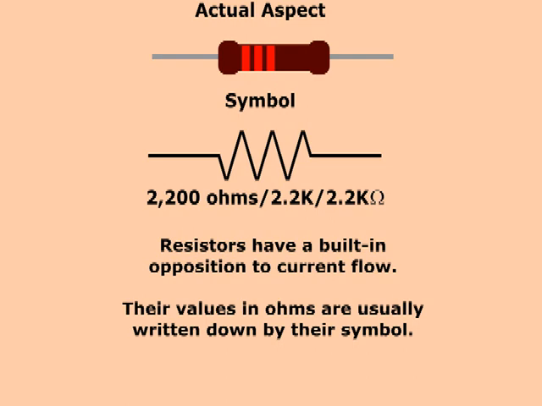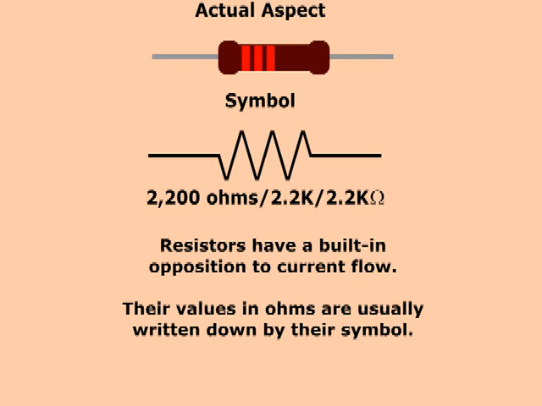The resistor. A resistor is a component that has a built-in opposition to the flow of electric current. In our case, this is a small half-watt resistor, which is built in such a way that it has an opposition value to the flow of the current, preset at 2200 ohms, being an ohm the unit used to measure the resistance or opposition of a component to the flow of electric current.